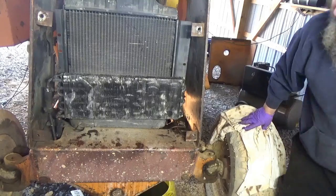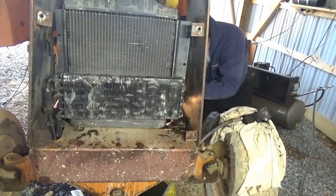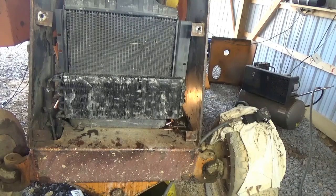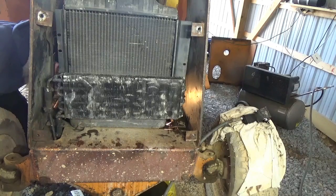Okay, it actually looks like it's best to get them from the sides here, so I'll try to get the right size. I'll have to get it on a ratchet. Let's go over to the other side. Uh-oh, just dropped a nut. Hate when that happens. Yeah, there's a lot more crap in the way over here, of course.